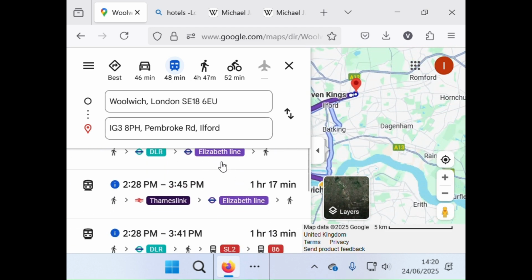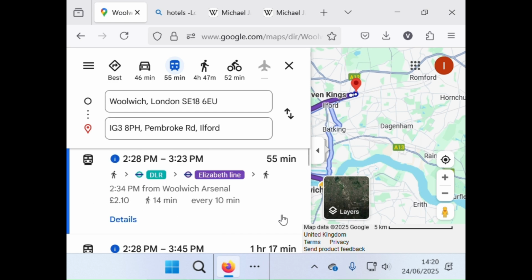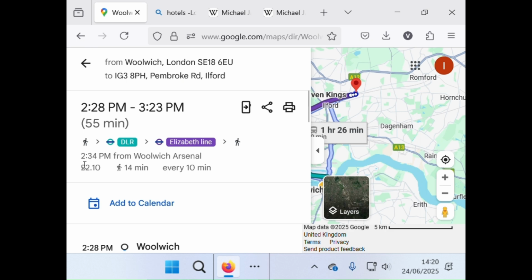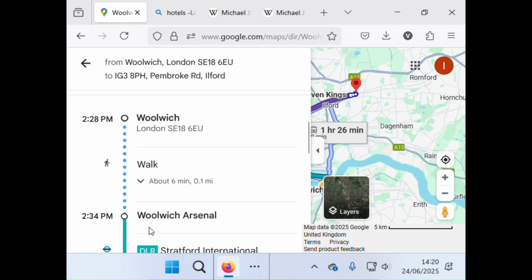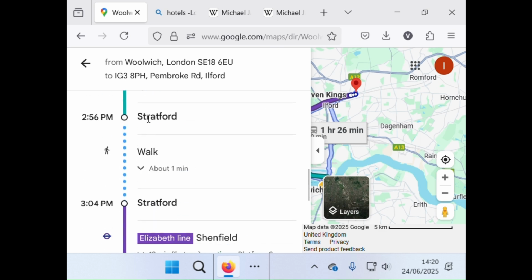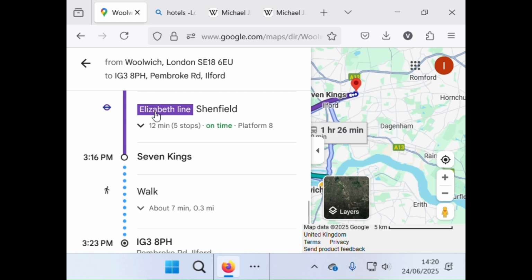Let me click one of them, which is the 228. If I click on details, it's going to cost £2.10 to go there, and then I have to walk to Woolwich Arsenal, get down in Stratford, and from Stratford go to platform 8 towards the Shenfield train, which is the Elizabeth line, and get down in Seven Kings.